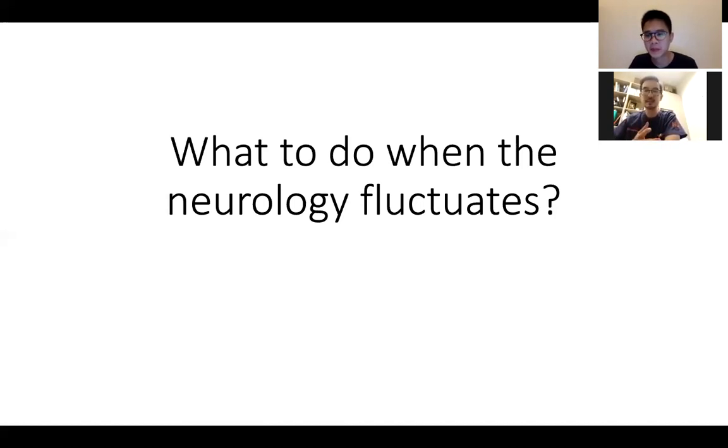In these two circumstances, if the patient already had a stroke, and it's on the same side as the previous stroke and it's acute, generally speaking, you have to look at the notes. If the vessel is recanalized already, I would order another scan to see whether the vessel reoccluded. But if the vessel is already occluded, or we had done nothing to recanalize the vessel, then the other thing you worry about is a bleed. So then a plain CT scan will be useful. I have a very low threshold for ordering a plain CT scan when I find that the patient's neurological features are fluctuating. But apart from a bleed or a reocclusion, it is also possible that the inherent disease that has occurred can also cause some fluctuation.